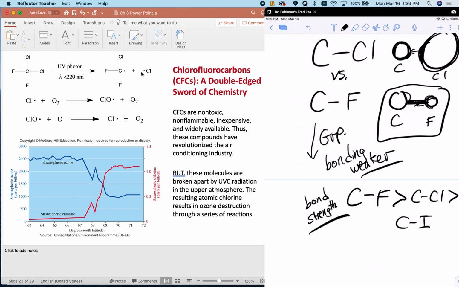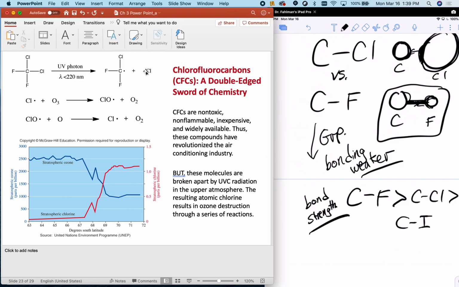So that's why you are preferentially going to break apart a chlorine, and then another one will break off too. So this will also break off. Really, for one molecule of this, you're getting two chlorine radicals. Again, they have the dot here, which means really, really reactive.